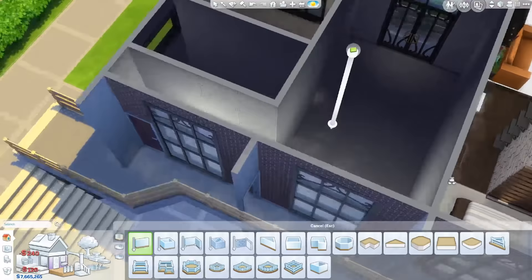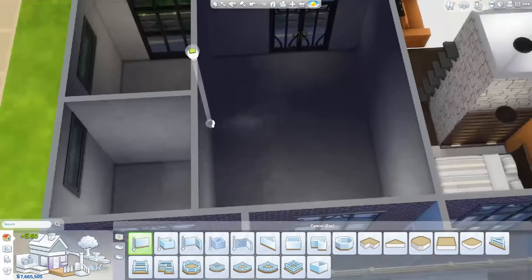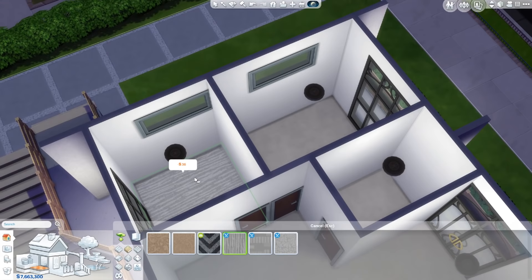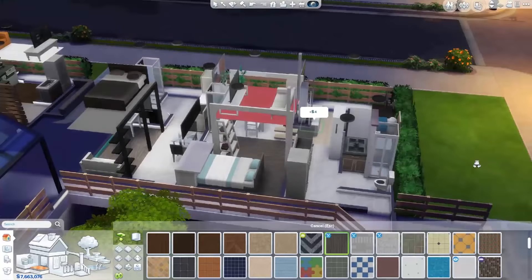I do suggest just going around and playing with it yourself because you'll get a much better idea of how it works by just trying it out — it's a lot of fun. We're basically making a double-wide — actually, I believe this is a two-bedroom apartment. The problem is, because the bedrooms are so small, I couldn't really decorate them at all. This one is more of a standard, small apartment with nothing particularly special about it. But when we go over the other side, we do some more cool loft-related stuff.